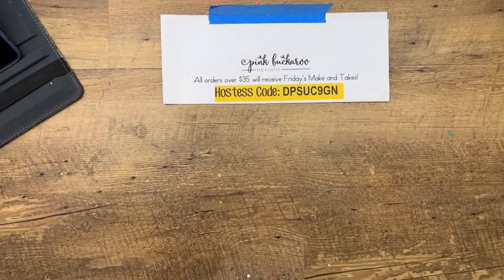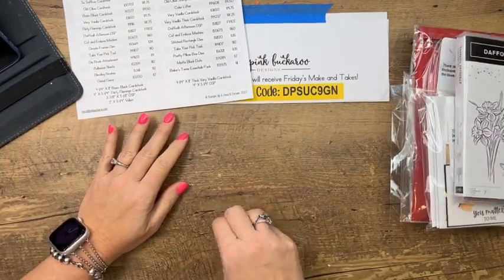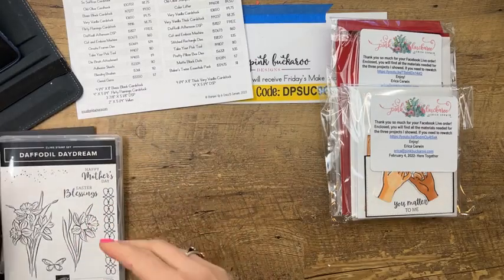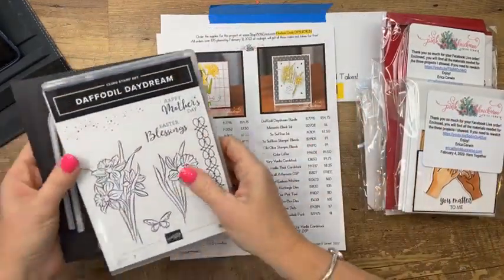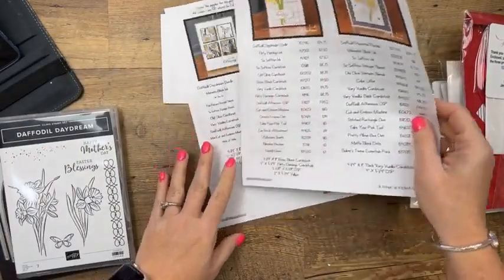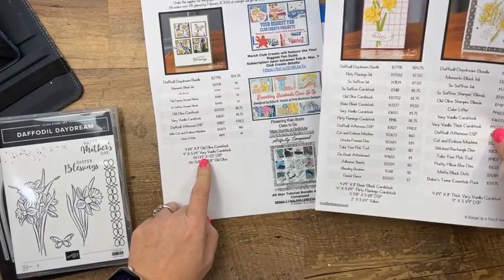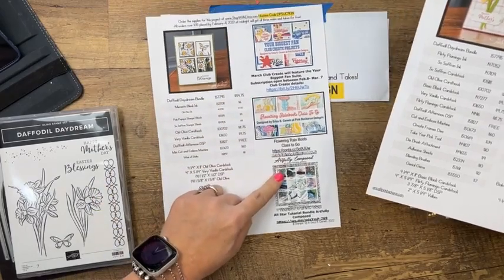Okay? All right. We have a clear desk for the most part. I see that there's a piece of cardstock stuck here. If you haven't joined me for Facebook Friday before, I pick a product, typically just one, and I design three projects with it. So like I said, this week we're doing Daffodil Daydream. There's a PDF on my blog that looks like this. You guys, is it up? Did you check it? It has all the supplies that I use, as well as any measurements that you might need. Today's are pretty straightforward. No tricky measurements. It also has the links to the things that I talked about.